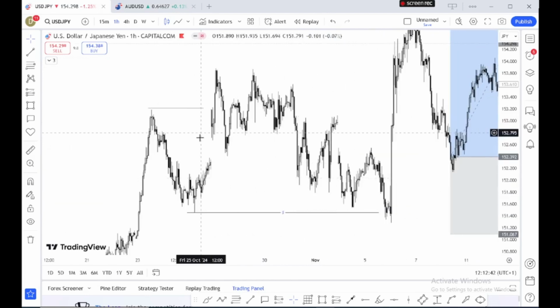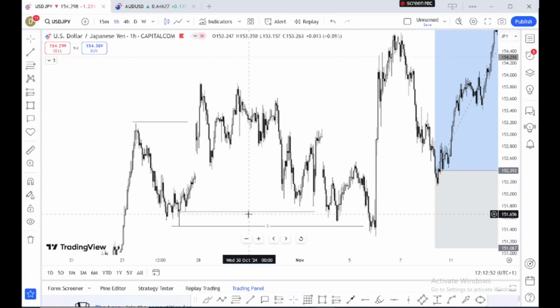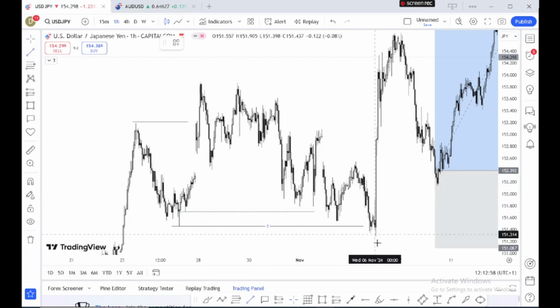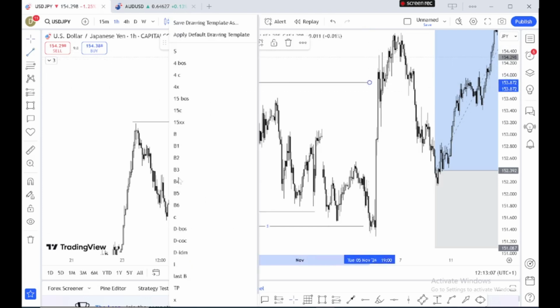Where is an inducement? Probably the inducement is in this place like this. If you have this level, because of the gap, I don't know whether there is inducement here, but maybe on another broker there will be inducement here. So let me use this as inducement, and market took out inducement, swept all the external liquidity, and did what? It closed above. So this tells me that, okay, market has given me break of structure.